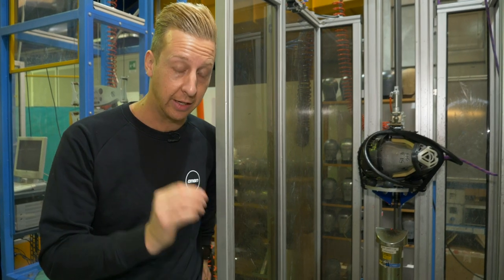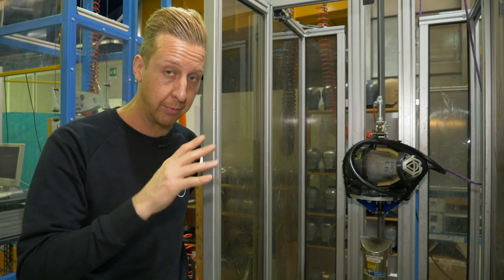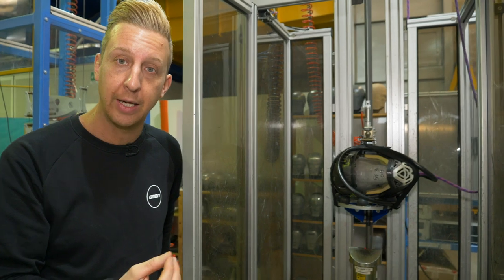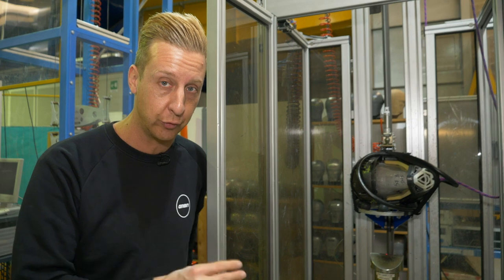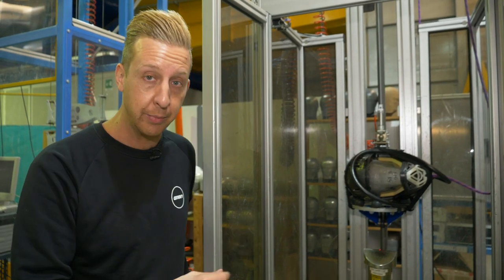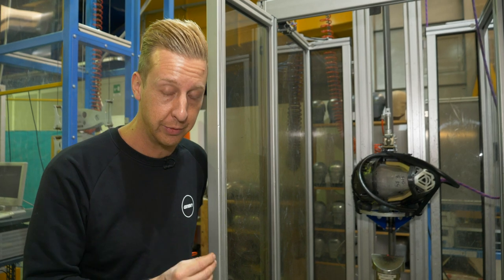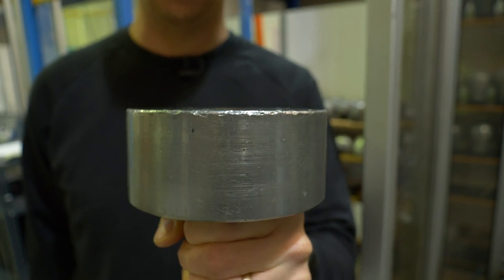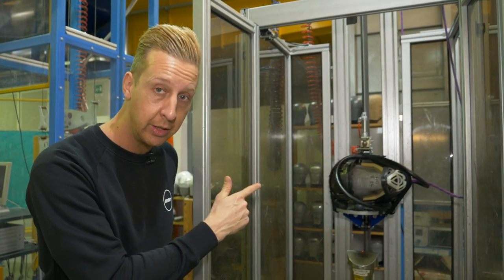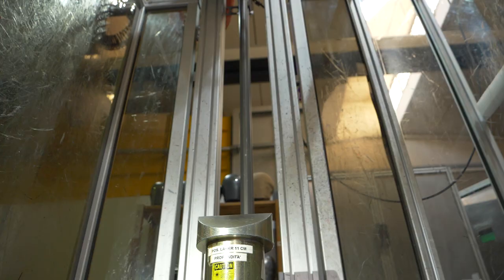This is the ultimate impact test — serious business. Each helmet has to withstand three different impacts; some testing facilities use two, but they like to exceed here. It could be tested on the side, the top, the back, or on the vents to test the structure. Every size is tested the same way, with different variables: there'll be a standard one, a hot one, a cold one, and one that simulates the aging process like UV — they really test to exceed every possible eventuality. There are two different styles: a flat plate test, simulating an impact at about 19.5 kilometers per hour, and one to simulate hitting a curbstone, like hitting a curb at 16.4 kilometers per hour. Imagine hitting your head at that speed — but these helmets laugh it off.